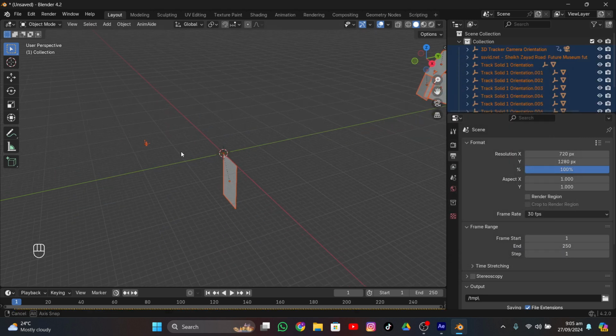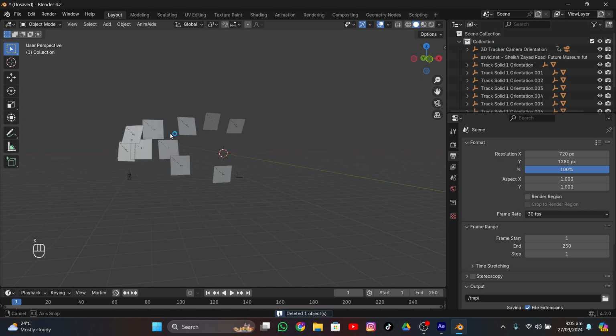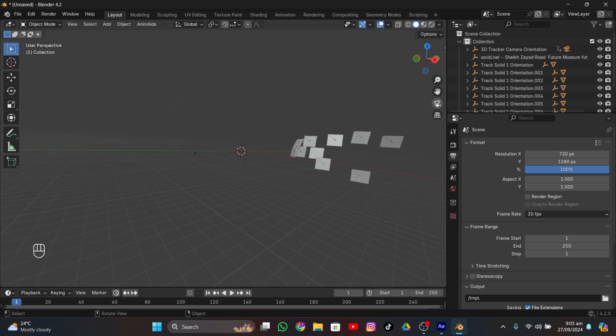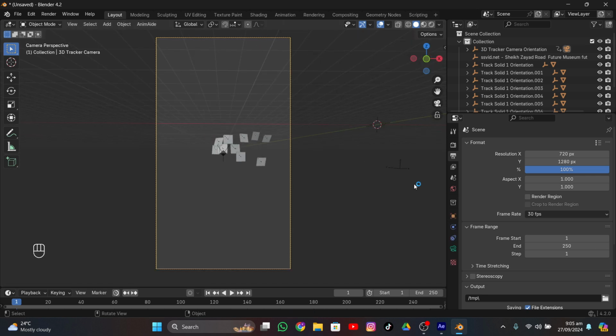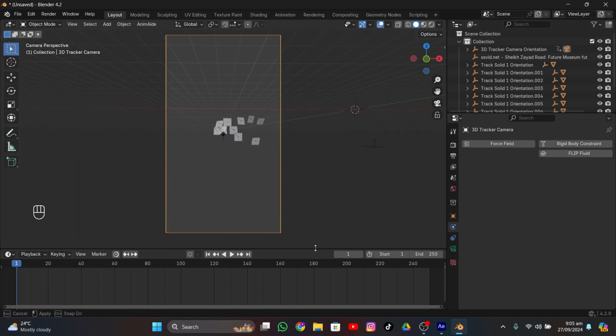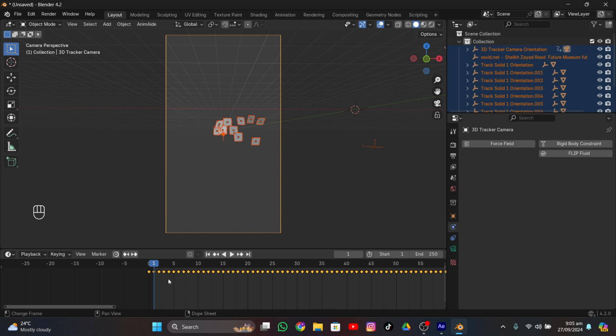If you import this, we will see a bunch of planes. Let's select the front one and delete it, and leave the other planes because they're going to help us. So if we go into camera view, as you can see, everything looks like that. Now let's expand the timeline. Click A, select everything. If you look at these, the keyframe is off, so let's just click G and move it a bit forward to first frame.